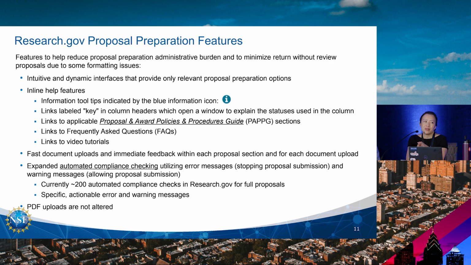But we're now in Research.gov, and these are things I like to highlight that are better than the old system. We're trying to move away from the giant document help guides. We're trying to embed these blue eye info buttons. So in any section in Research.gov, look for the blue eye info button. If you hover your mouse over it, it'll give you very useful information about that section. You don't have to look it up in a document. We also put relevant PAPG chapters, depending on the section you're in, so it will alleviate, again, the need for you to look it up. We will give it to you. Also, the compliance checking is very strong in Research.gov. We're doing over 200 compliance checks across multiple proposal types and sections.